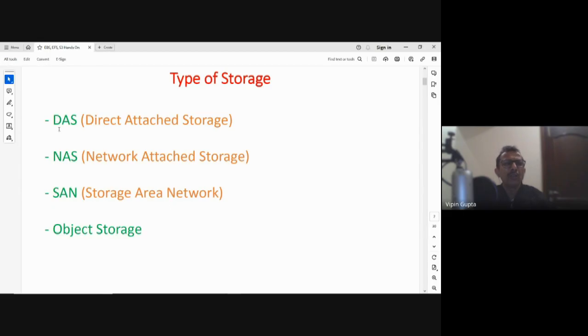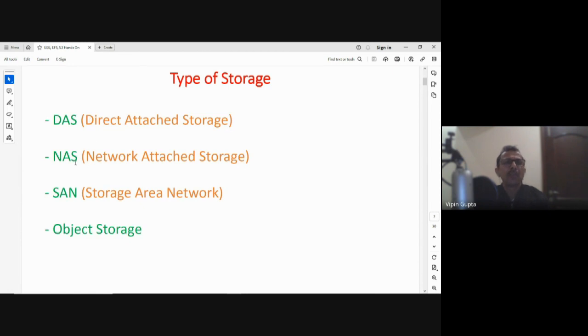In all these storage types, what is happening is we have to attach directly. Attaching a pen drive is easy, but suppose we tell some non-technical person, please attach one hard disk to your desktop, then he or she might have to open that desktop and then attach it. It might not be their cup of tea.